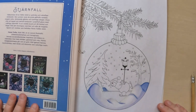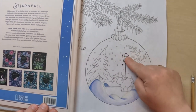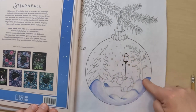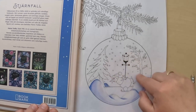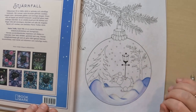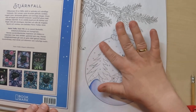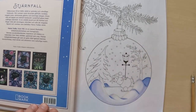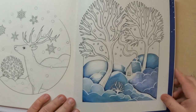But this picture is quite different because we have a street lamp, and this street lamp will shed light down on the snow. I've already marked where the light is. Here we have the ice and the snowman ice skating. So the night sky behind will be quite different because some of it will be lit up by the street light, and then it will be darker in the edges. So I will now show you how I would color these two night skies.